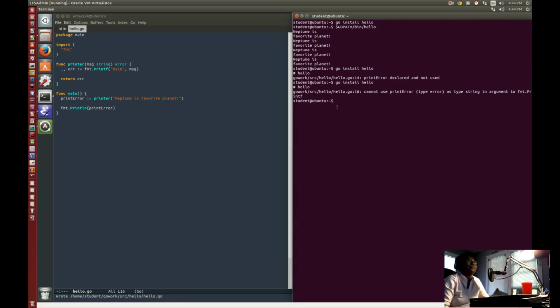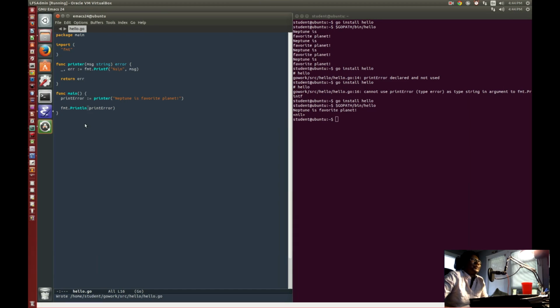I get confused sometimes. Let's see. Yeah, that'll work. Yay, got it. Okay, yeah, you can't print the error with Printf. You have to print it with Println. There's another way, like recover or something. I forget how that goes.